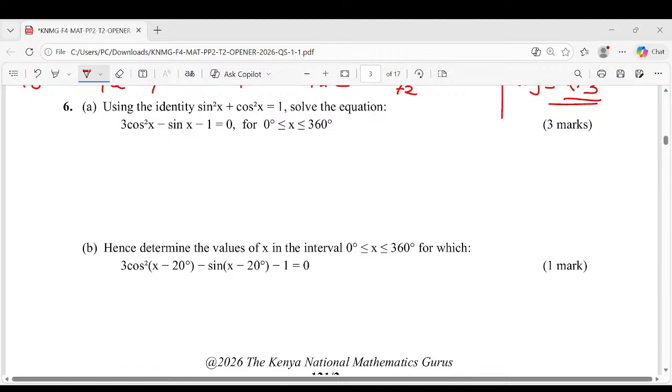Someone is asking when I'm going to present the physics papers. I'm going to make sure that before the weekend, physics is also there. Thank you for the concern. I'm seeing many people following. That is kudos.